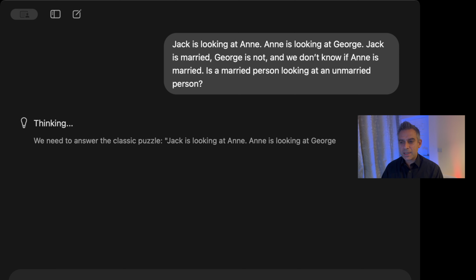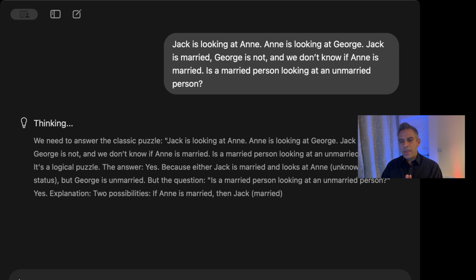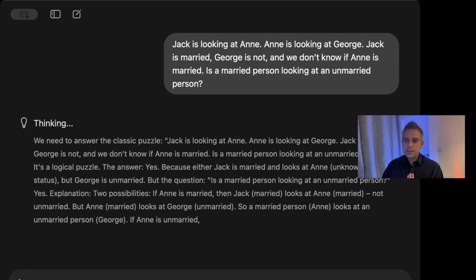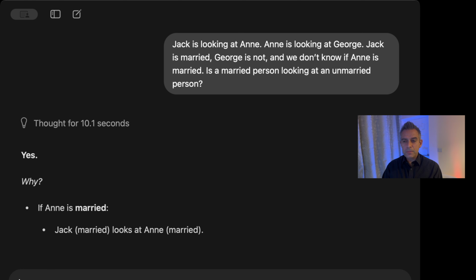This is a really fantastic test. Now it's going to think through this and try and reason what the answer is, and then it's going to come up with its best answer at the end. Thinking models usually take quite a long time, even on my system. But let's have a look at this.